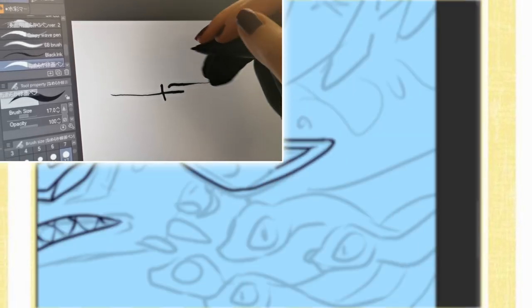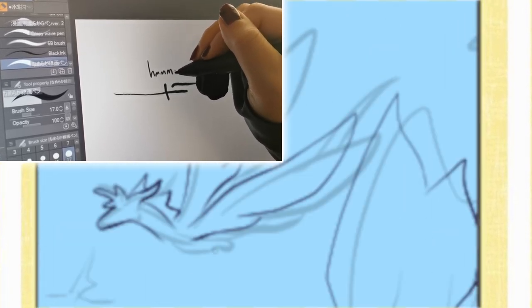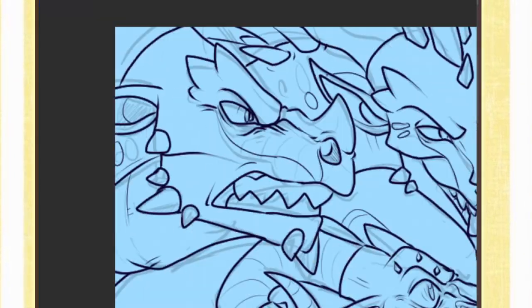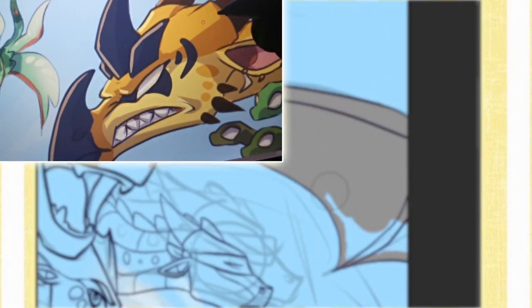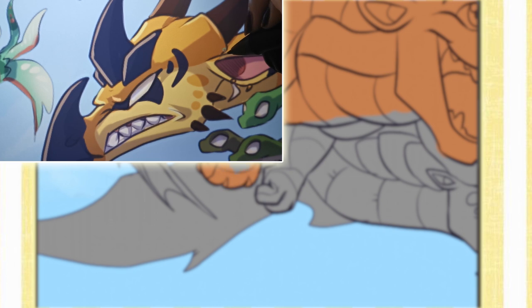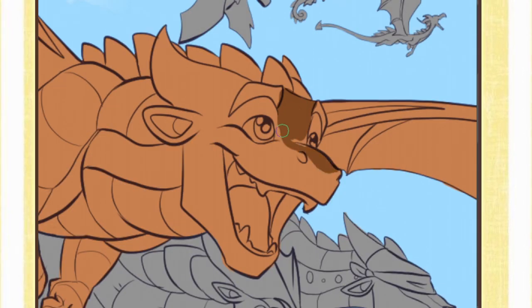The pen also doesn't follow the nib 100%. There's a tiny gap between where you'll press onto the screen and where you'll end up drawing, so this is also something just to keep in mind. One thing that is great, however, is the ability to hover the pen over the screen. Basically, when you lift your pen off of the screen a little bit it will stop drawing, but it will still know that you're there and will allow you to reposition your pen with pinpoint accuracy. I've worked with tablets in the past that didn't have this feature and they were honestly a nightmare — the hover detection is a massive bonus in this tablet's favour.